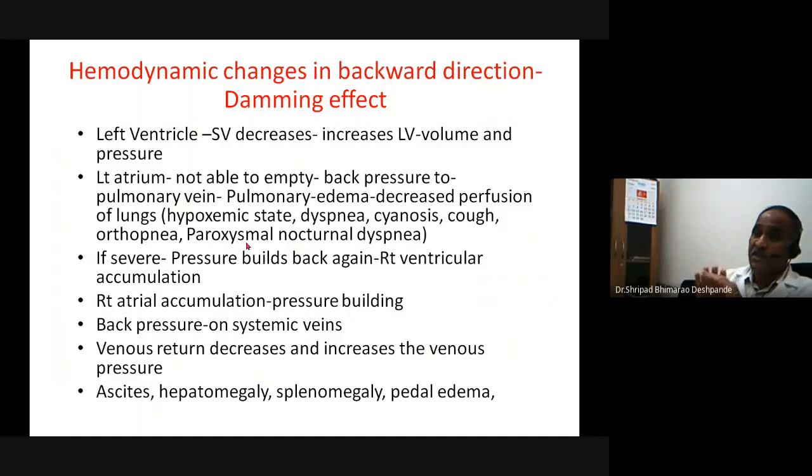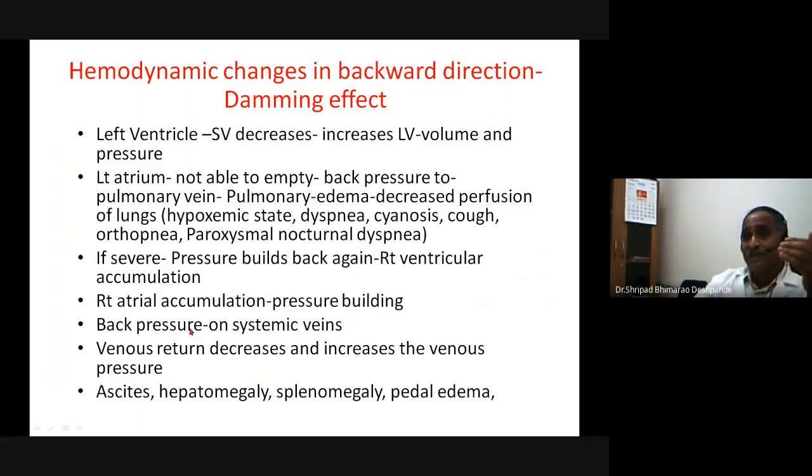So that means he is sleeping, he is comfortable, and then suddenly in the night, because the back pressure keeps on building, the oxygen lack takes place. There is hypoxemia, and he wakes up because of the choking or the breathlessness, and then he tries to recover and then again goes back, and this cycle continues. So now, if the pressure in the pulmonary vein increases further, there would be a back pressure on the pulmonary arterial side, or pulmonary arteriolar capillaries, and the pulmonary arteries, and the right ventricle, and then right ventricular accumulation.